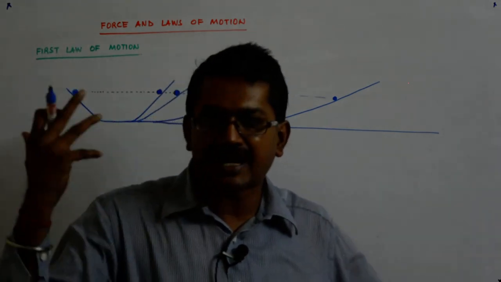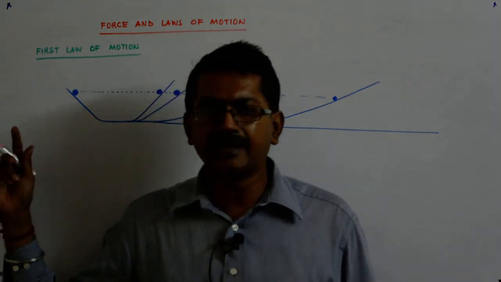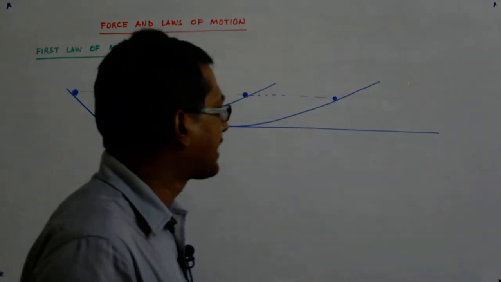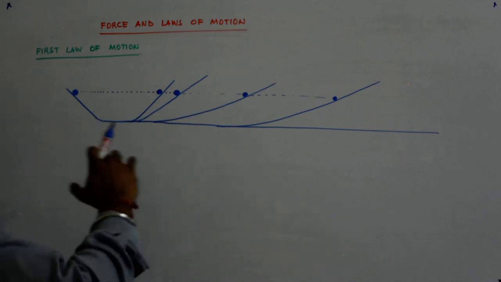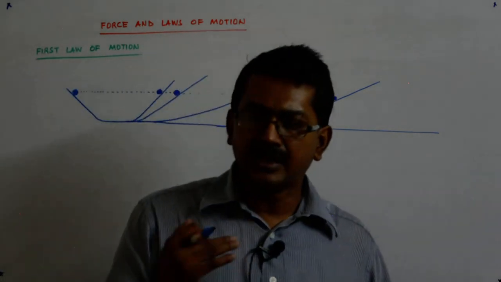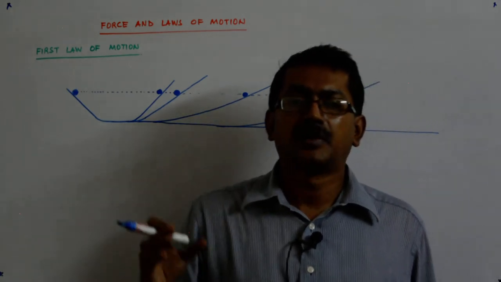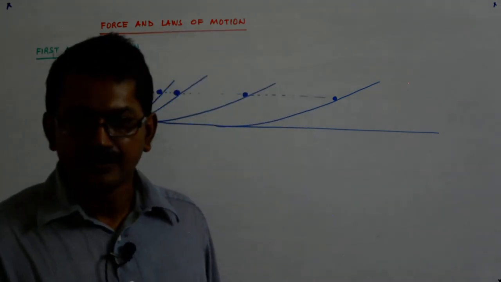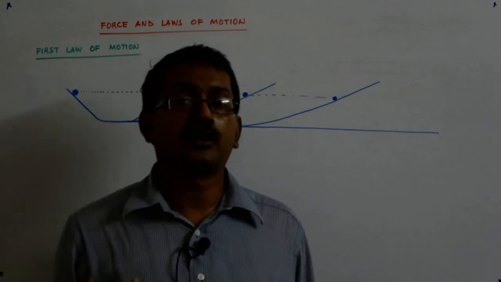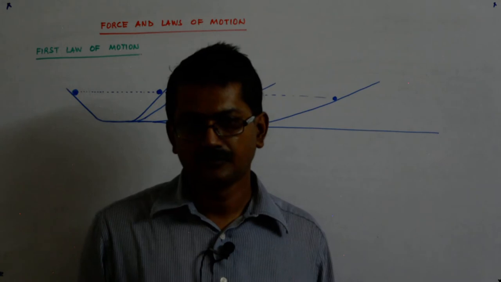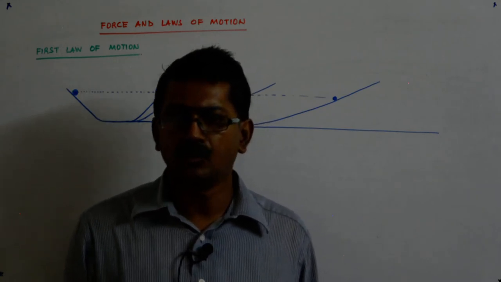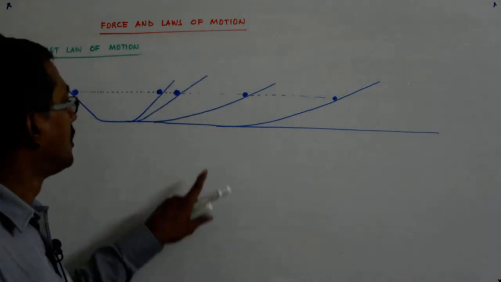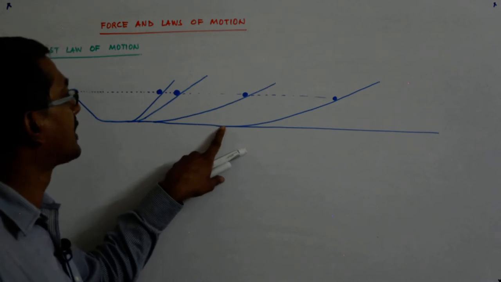But the ball still wants to seek that height. It wants to reach that height. So in search of that, the ball will keep moving. And he showed it by gradually smoothening the ball and the track. He showed that yes, it has a tendency to keep on moving. But what is obstructing me is that friction. And somehow I am not able to eliminate that friction. And that is why I am not able to show you that the ball will keep on moving till eternity.